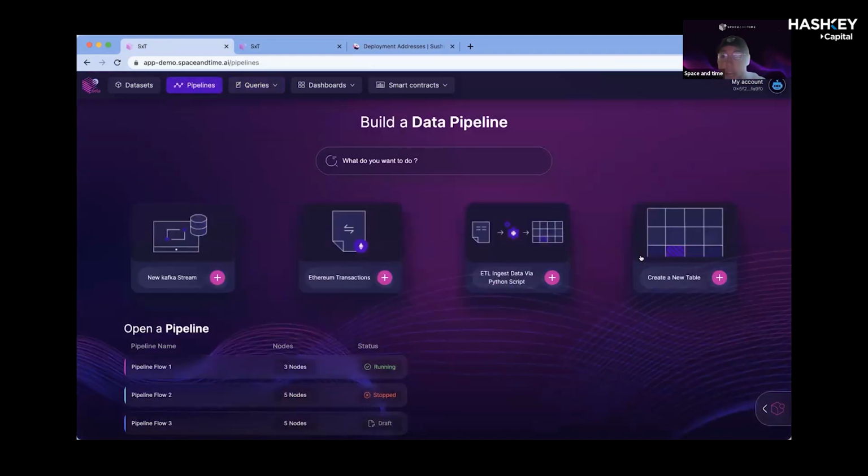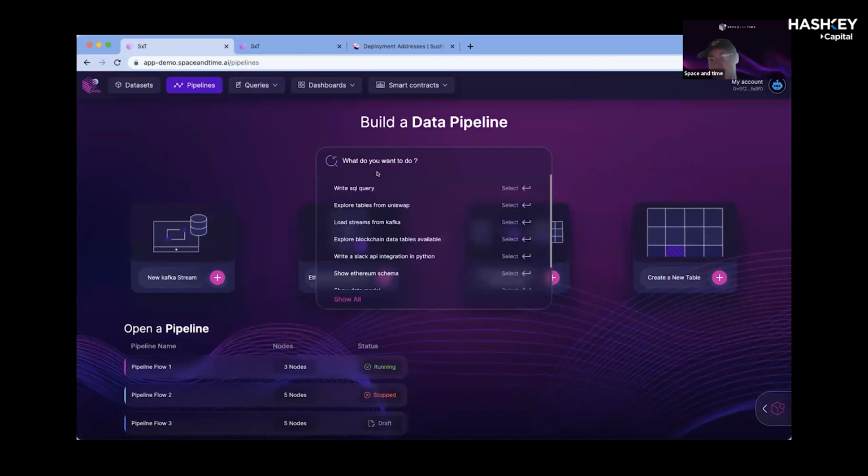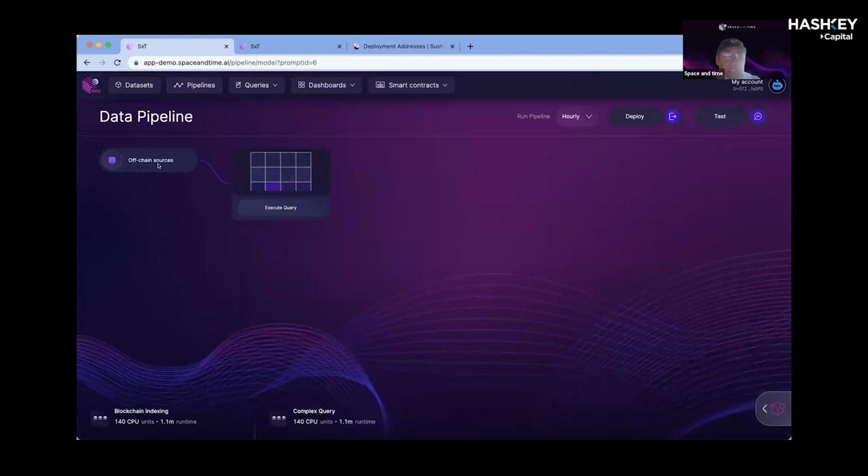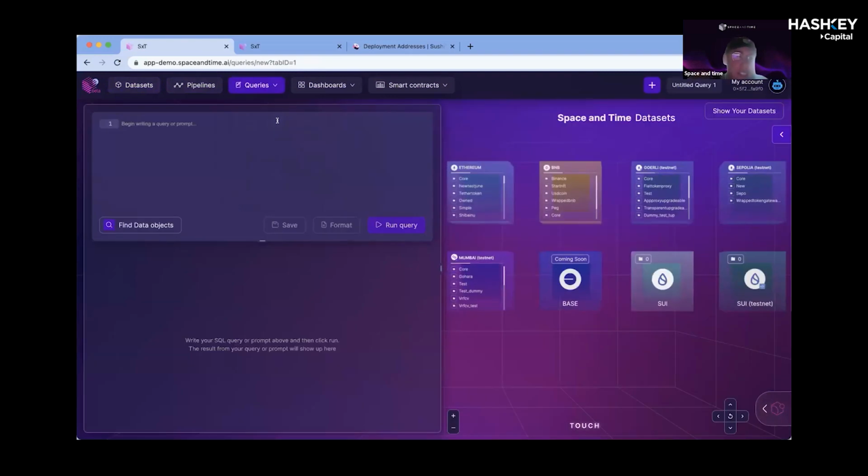Customers can also build data pipelines. They can build a pipeline that involves Python, SQL, Kafka streams, etc., and start to build out a data pipeline from left to right in a node-based architecture as well. And then start to add Python scripts to their data pipeline as well, not just SQL.